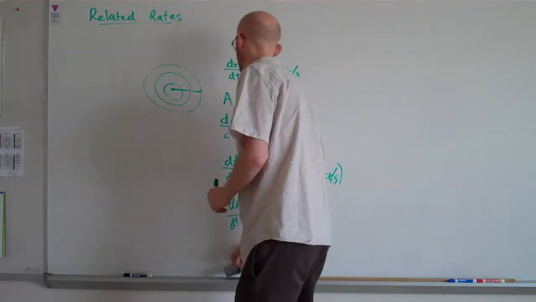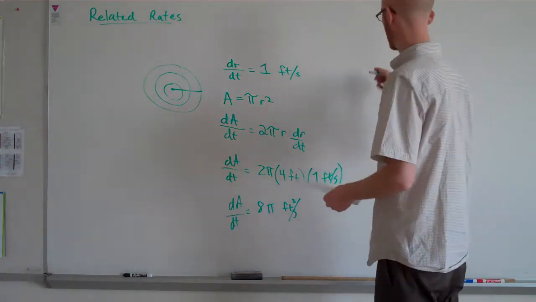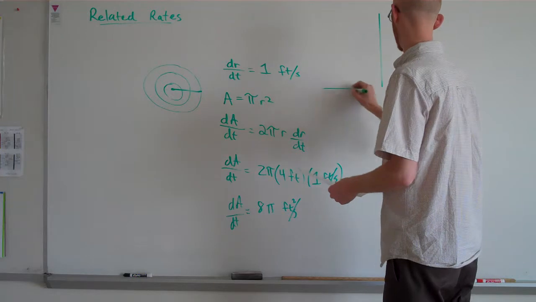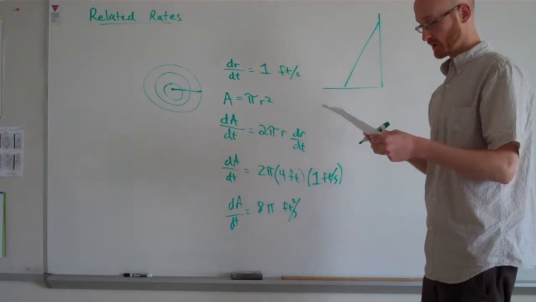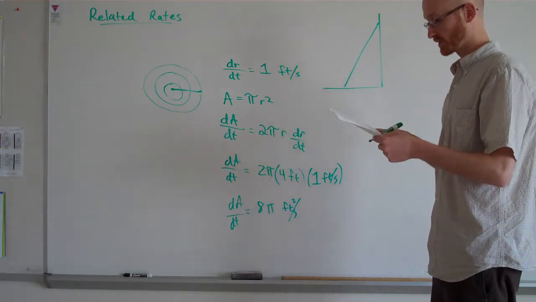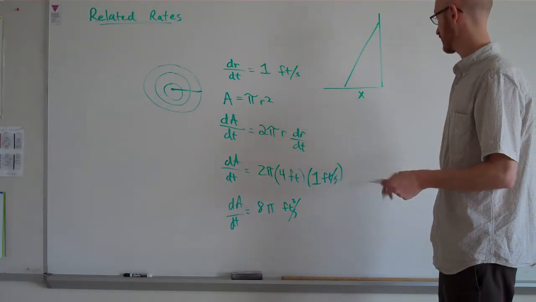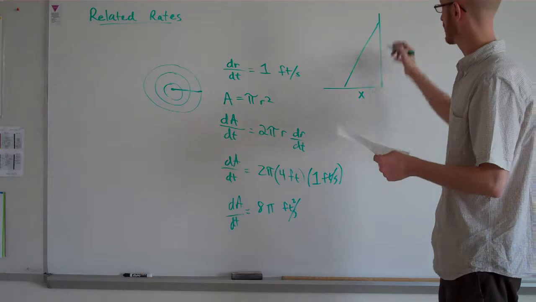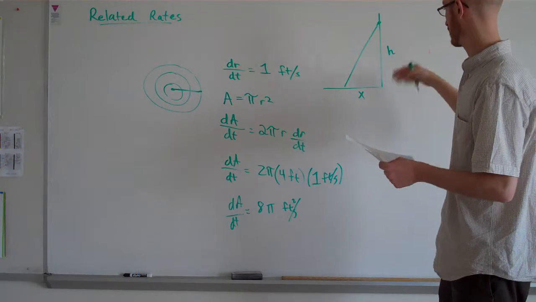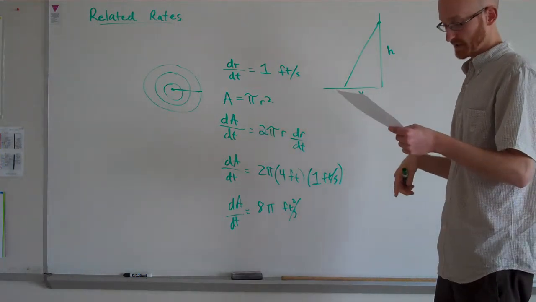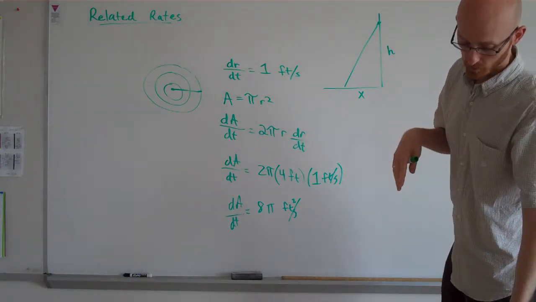Okay, another question, which is a pretty classic example, is a ladder on a wall. So we're told, you've got a wall and a floor here, and you've got your ladder. So there's my ladder, right? It's up against a wall. If the bottom of the ladder slides away at a rate of 0.5 meter per second, so we need a distance for this, I'll call it x. How fast is the top of the ladder sliding down the wall? So I'm going to call that thing h as in height. You could easily call it y or whatever you want. How fast is it sliding down the wall when the bottom of the ladder is 4 meters from the wall?